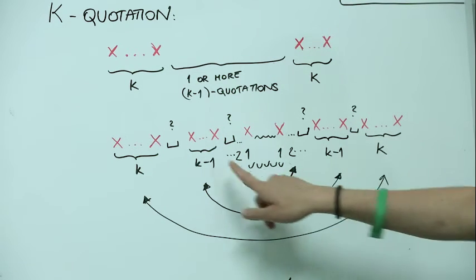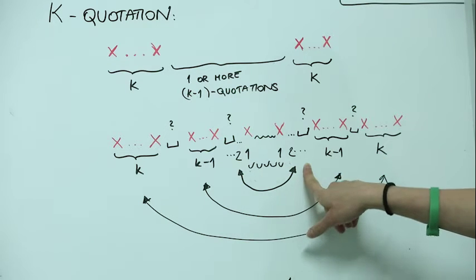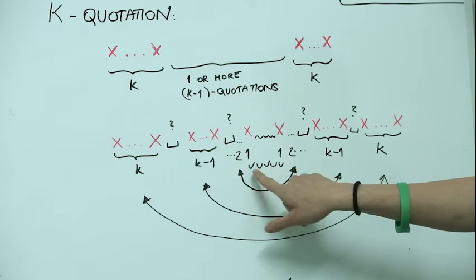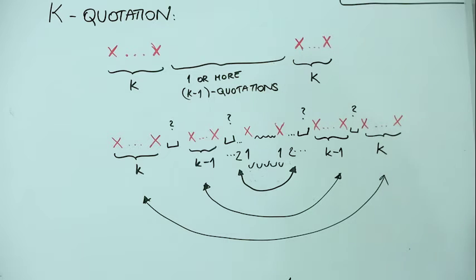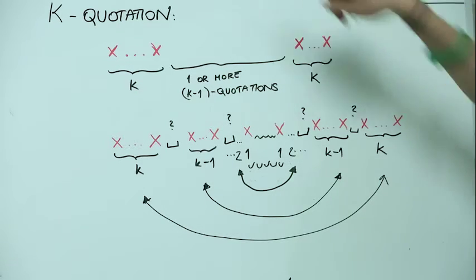k-1 with k-1, k-2 with k-2, and so on. Then what we get here, we can always take the two consecutive quotes and this will always form a 1-quotation, because by definition such strings are allowed.